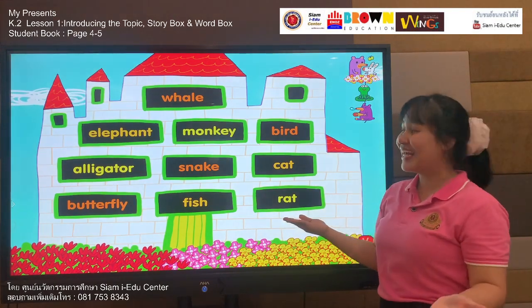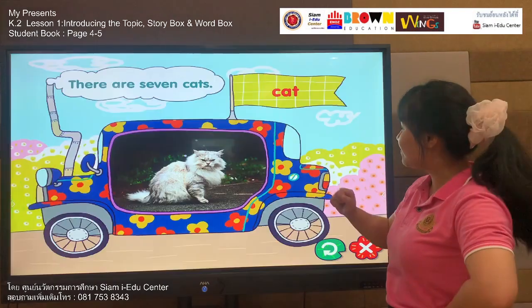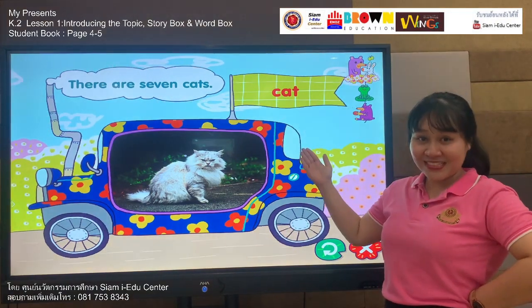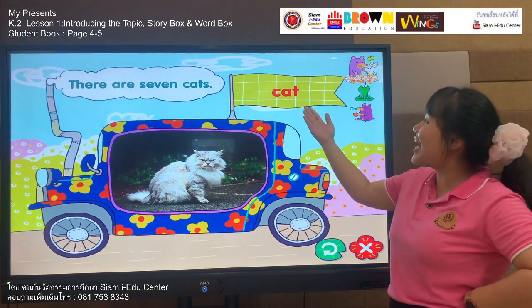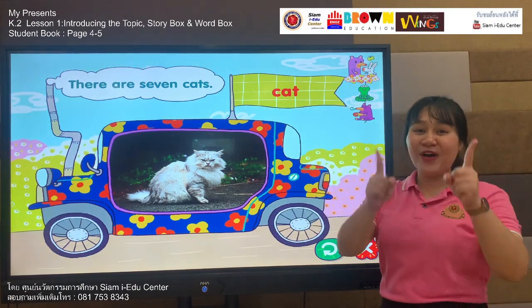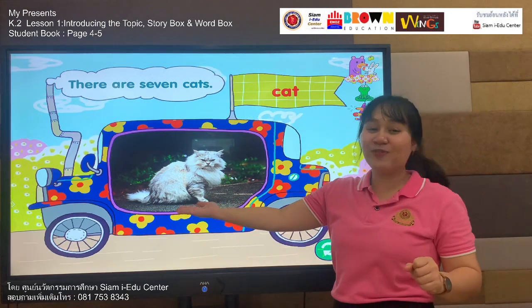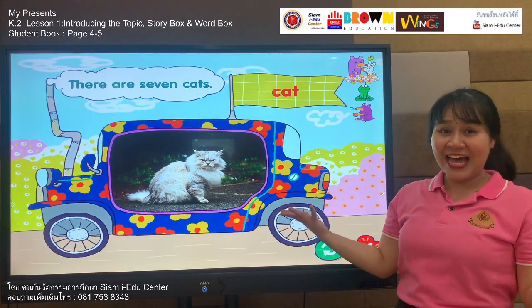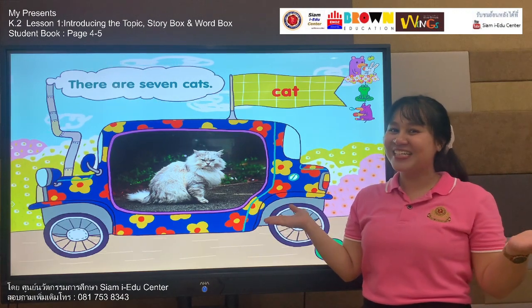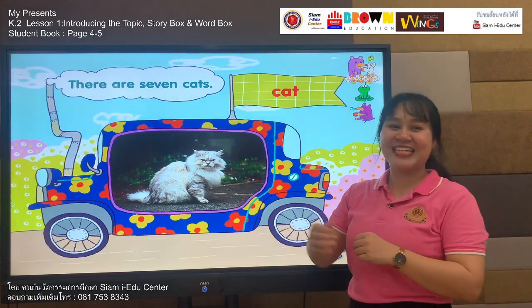And this one is, listen carefully. Cat, cat. Repeat after me. Cat, cat. Your turn. Cat, cat. Well done. And this picture, student. This one is a cat, student. Do you have some cats at your home? Yes. Good job. This one is a cute cat.